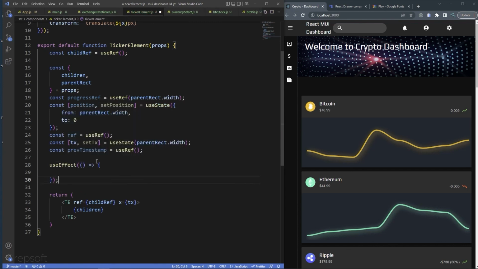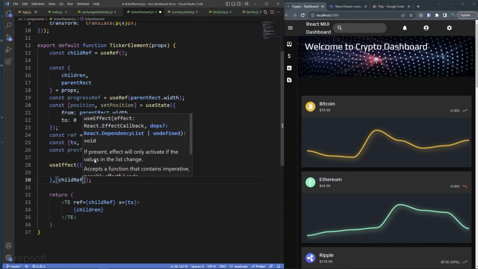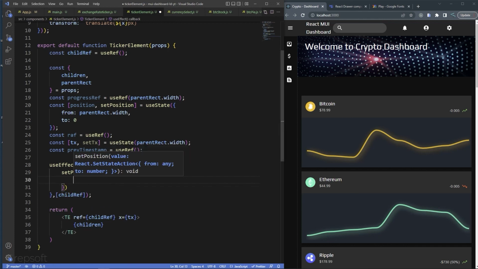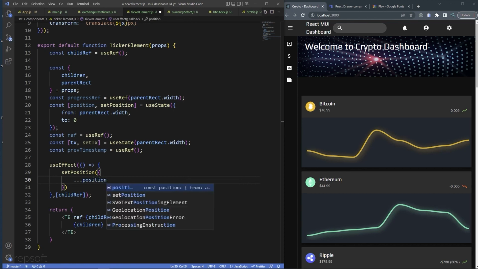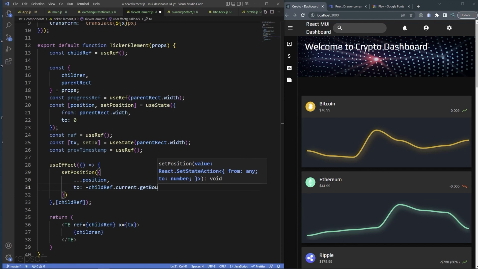And so as soon as we get a hold of the child ref, once that is valid, then we can do something with it. So I can say set position. Okay. And then I can spread the position to whatever it is, but I want to change the tx to minus child ref dot current dot getBoundingClientRect dot width.